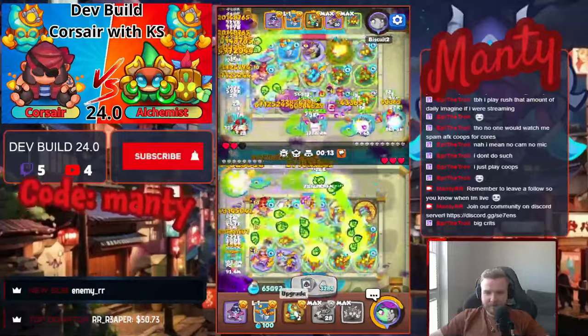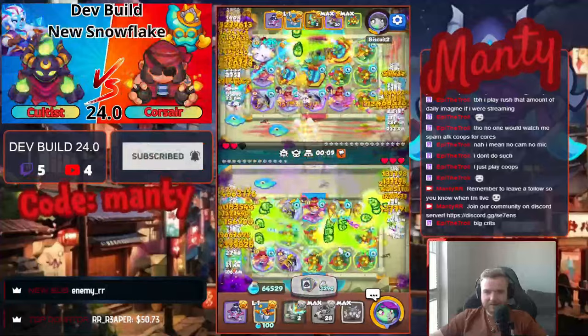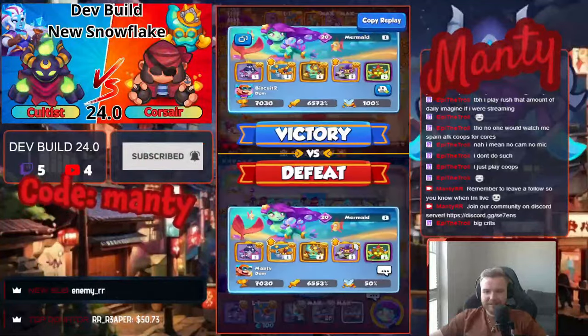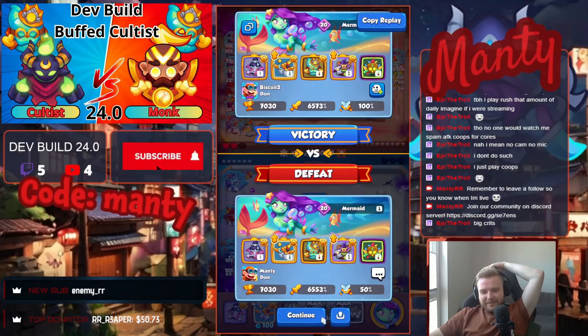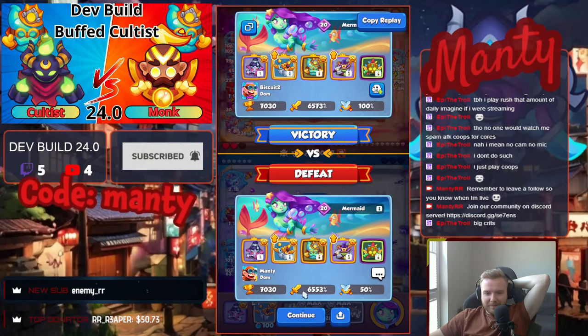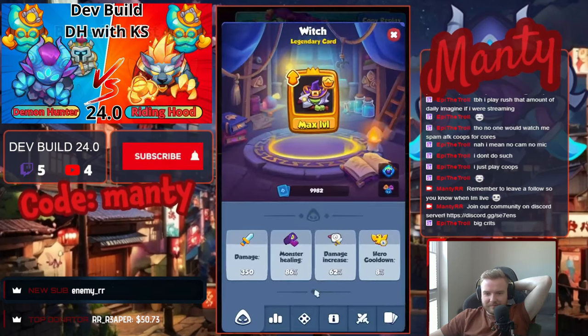Oh no. Work your magic. Oh no. Heal it. Oh! Oh, it popped. Ugh. What a good game, though. That was a good one. 163 billion. Look at it go.